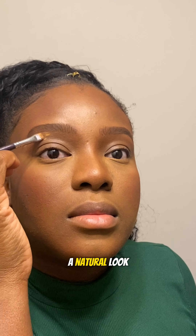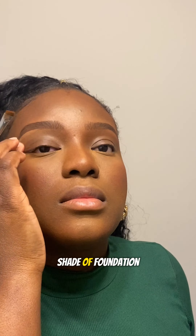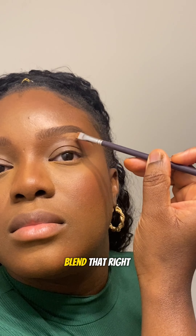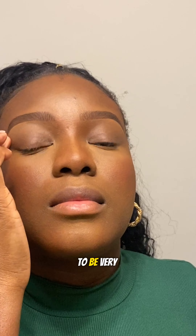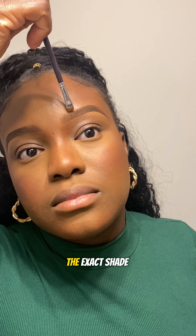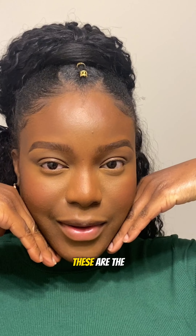Remember to brush out the excess product on your brows to give them a natural look. Then I'm going to highlight my brows using a lighter shade of foundation, focusing that lighter shade under the arch of my brows and then just blending that right in. I'm using very minimal products — this allows blending to be very easy and because I'm going for a natural look, this makes it easier. I'm tracing the top of my brows with the exact shade of my foundation, and then I'm going to go in with my brow gel to brush up the brow hairs.